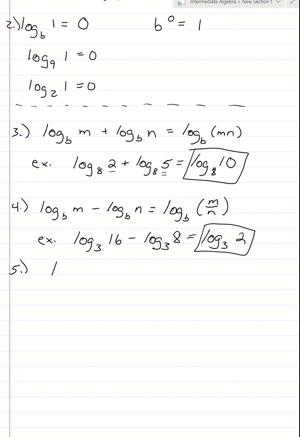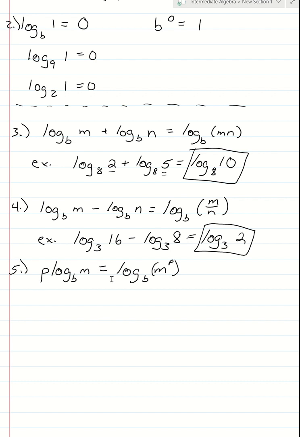But what if we have the log base b of a number, and let's say I am multiplying that by some unknown number. I'm going to give it the letter p to represent that. Well, p times the log base b of m is going to equal the log base b of m to the p power. So you take m and you raise it to the power of p.